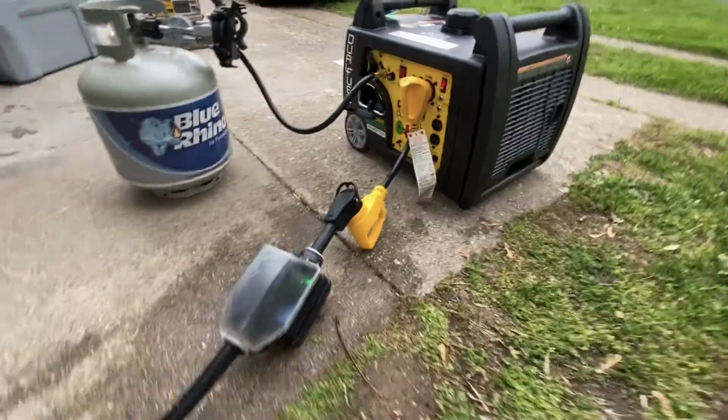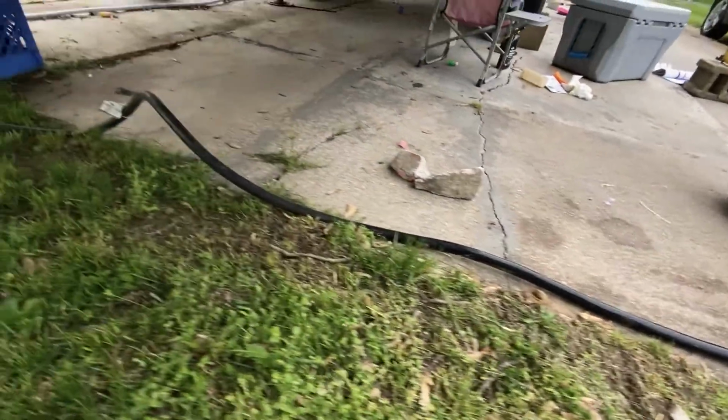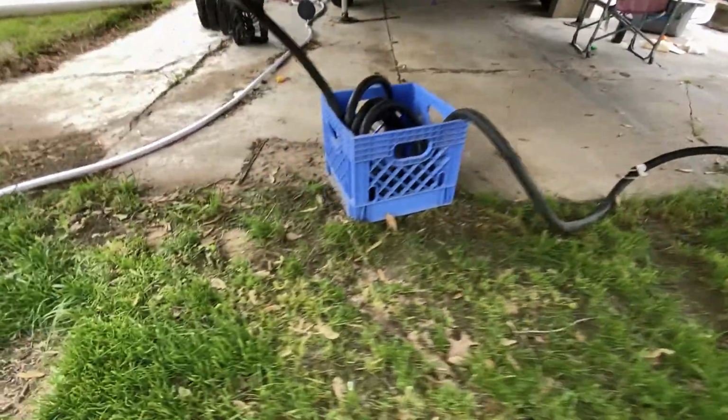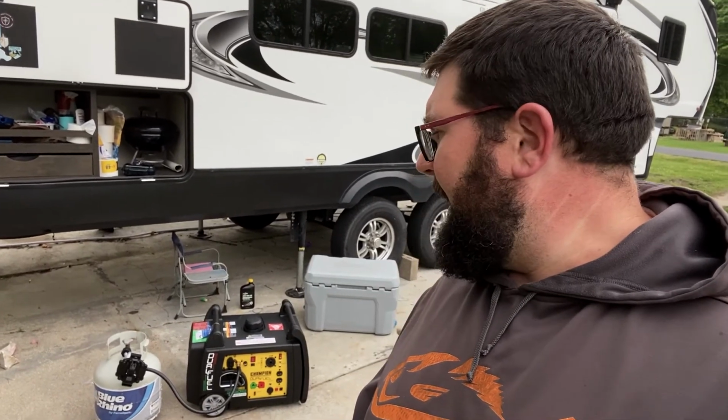This was a surprisingly easy setup. We used the quick start guidelines, and as you can hear, it's not very loud, comparatively speaking, and it's also running really smoothly. You can smell a difference in the exhaust using propane versus gasoline, and we're getting ready to hook some stuff up and try this bad boy out.